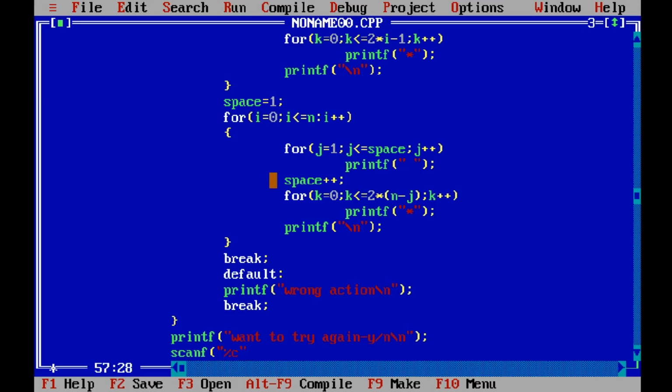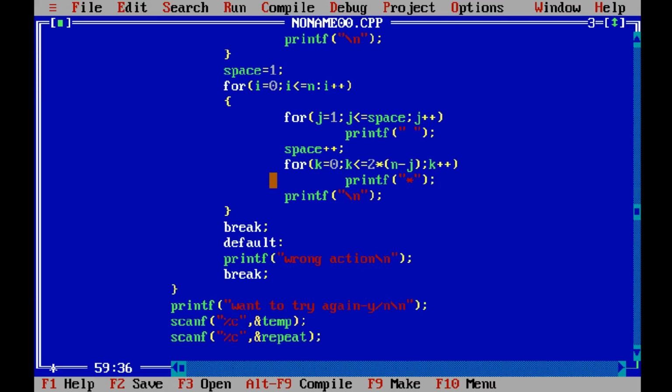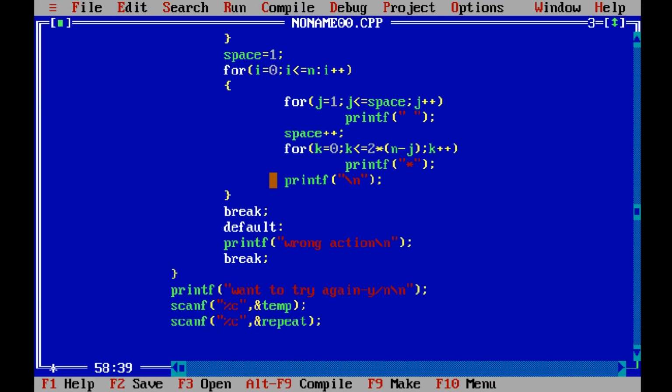Now you must ponder that we declared a variable temp in the beginning. So when we run this code, it seems an error that after the default case, when we enter the printf, that is want to try again, it takes enter as a character and gets its ASCII value, and thus repeat has the value of ASCII of enter.